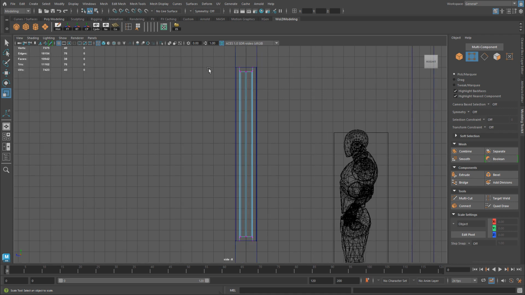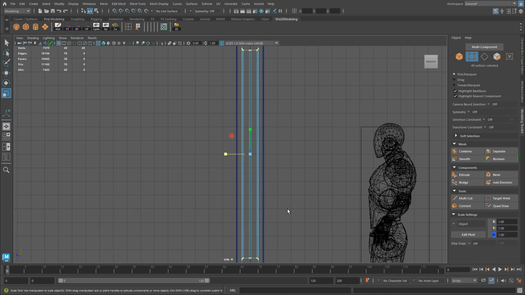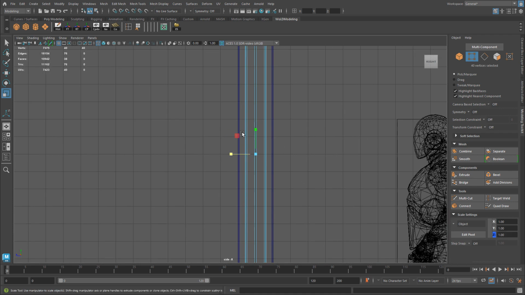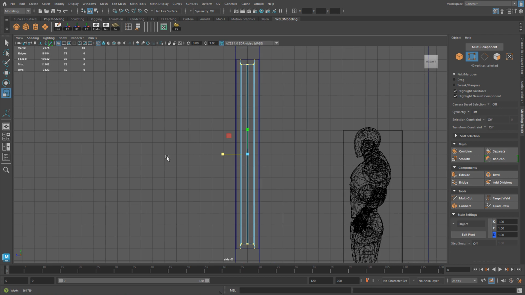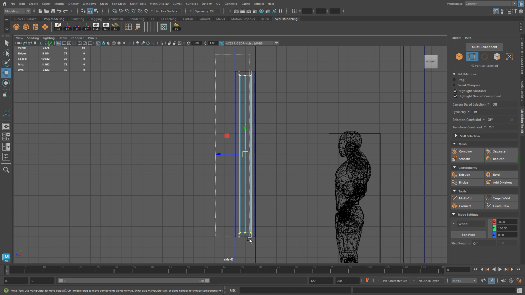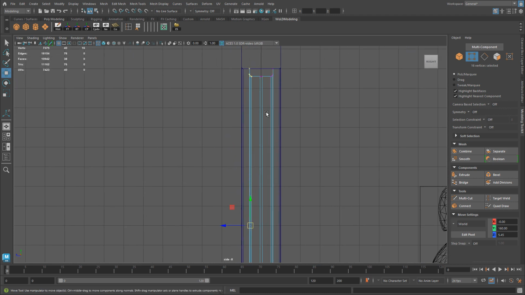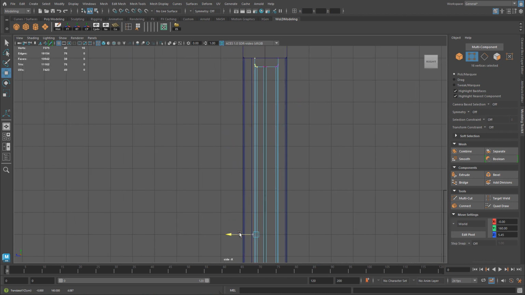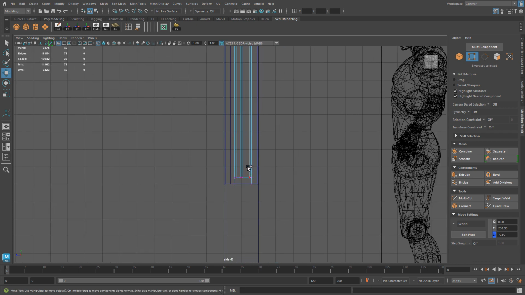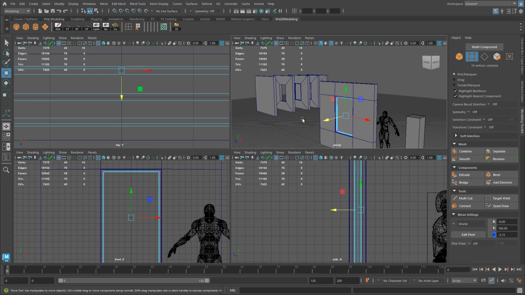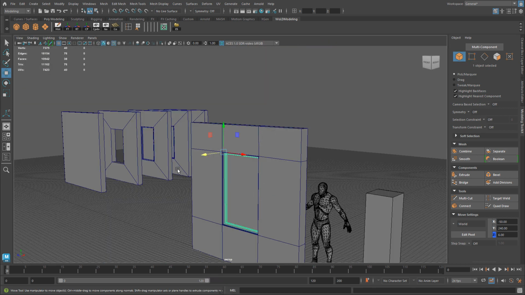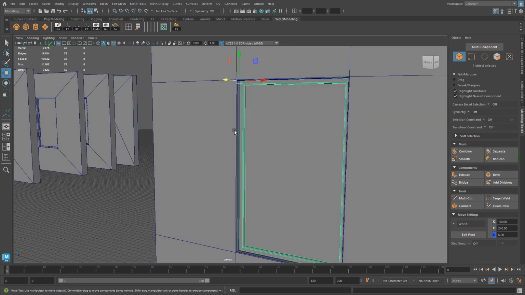Now to scale, I could select all the vertices. And I know I mentioned that you shouldn't scale the vertices, but it's such a small distance that it may not impact the bevel that we created. Now, if it does, then I would just have to select the vertices on one side and just move them instead. So I'll just bring those in, select these, and then on the bottom, hold down Shift to add to a selection, bring this in, create a smaller window frame, or the window, not frame, but the window itself.